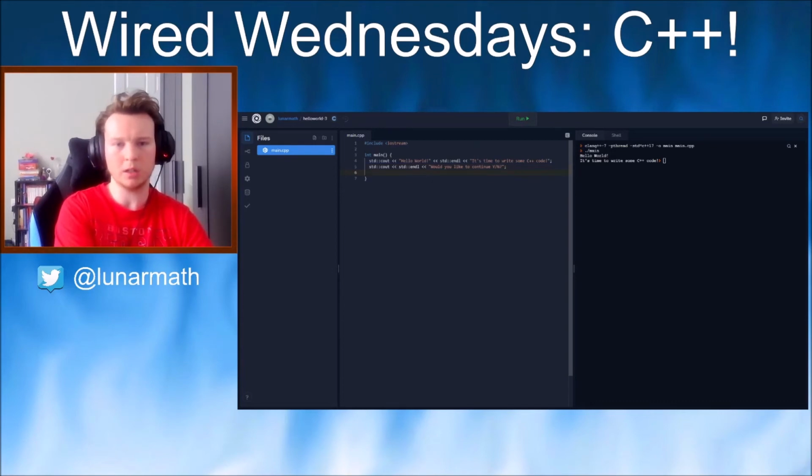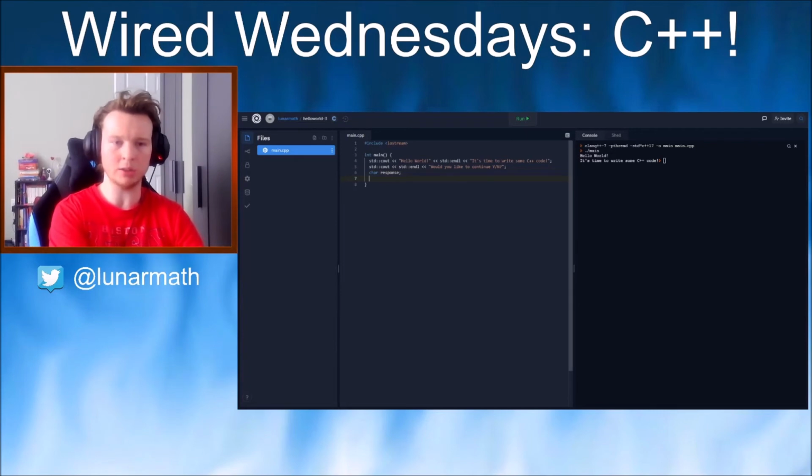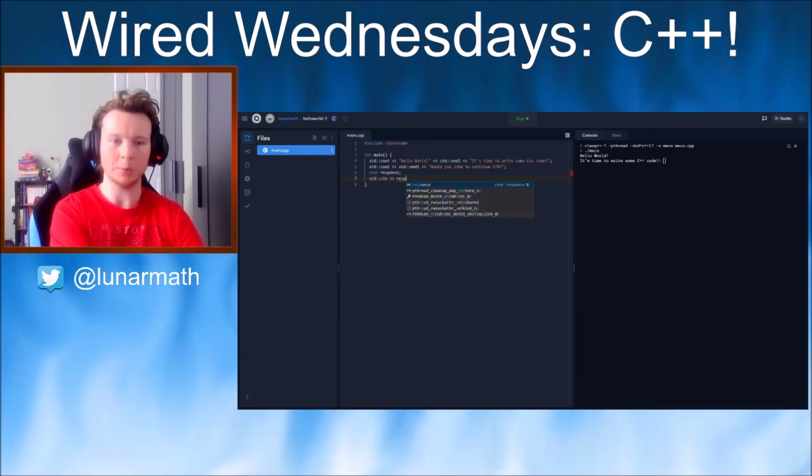And what we're going to do here is create a variable, which we can do just by saying char, that means character, and we'll just call it response. Okay, so what we're doing is we're creating a variable. If you've taken any algebra courses or something, you know that a variable takes on different values. And what we're now going to do is give the user the chance to fill that character. So instead of cout, we're going to do cin. You notice the chevrons point towards the variable, and we'll say response.